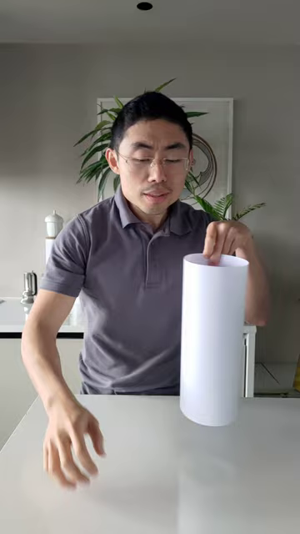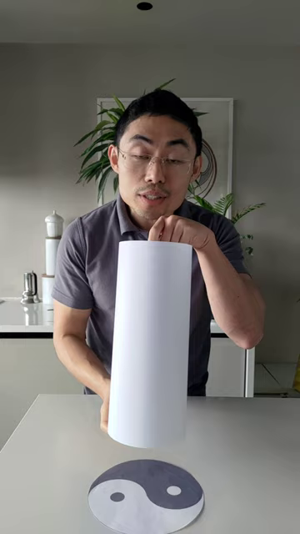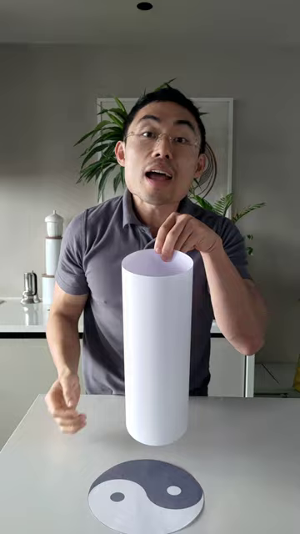Now, what are these two dots over here? These two dots remind us that without one, the other one cannot exist. So if I tilt this paper, you can see a little bit of yin within the field of yang, a little bit of yang within the field of yin. And this helps us appreciate that without one, the other cannot exist.